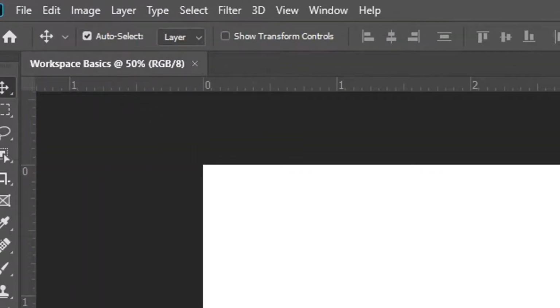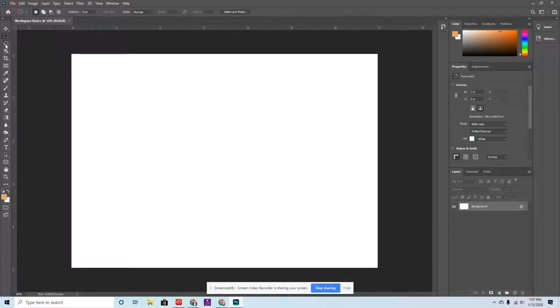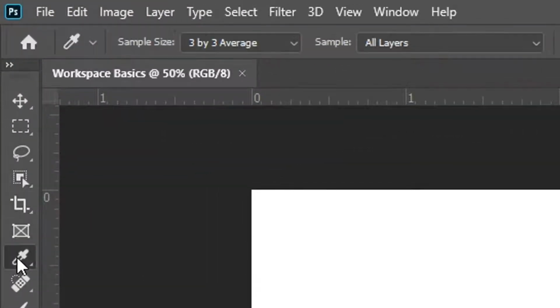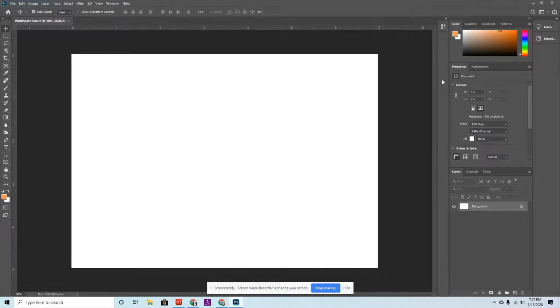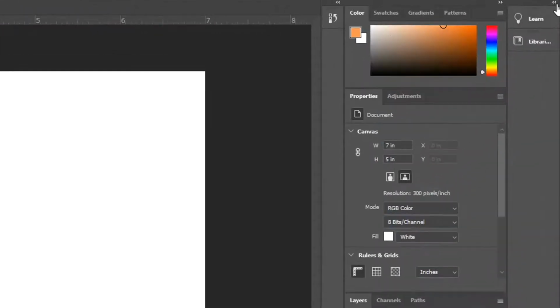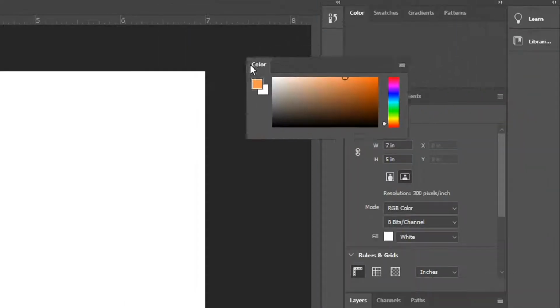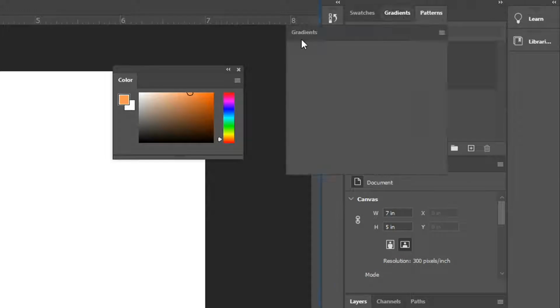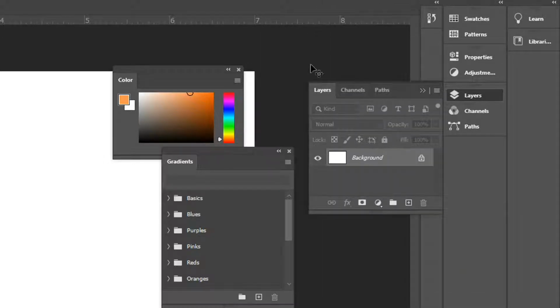Above your document window, you have this. This is called your options bar. And this changes depending on what tool I have selected. So you'll see whatever Photoshop tool I've selected, my options change here in the options bar. Okay. On the right side, you have different panels. Some of you might have this Learn panel open. I typically close that up here with the little clap symbol. But you can move these panels as you please, whatever workflow works best for you. Okay, so you can hide some of these, you can open them however you want.